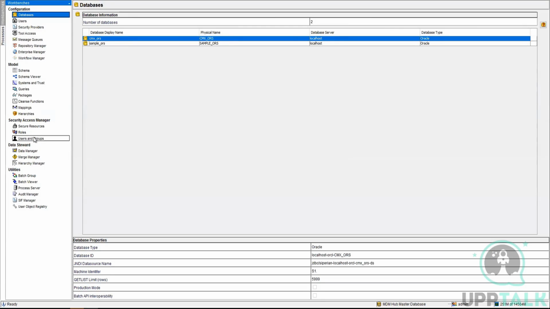Okay. In the master database, only the metadata according to the application layer is stored, nothing else. Okay, so basically the schema model which we would be creating, that would be stored in your ORS. All your configuration over here is stored in your ORS database.